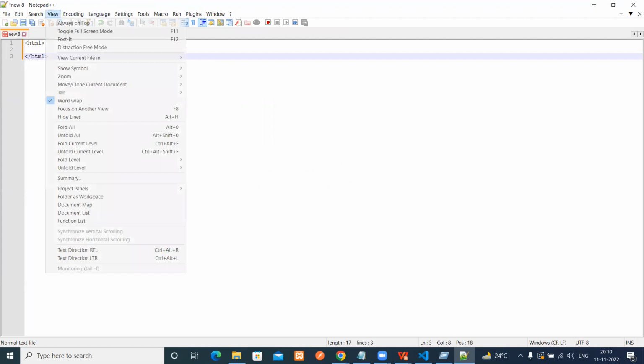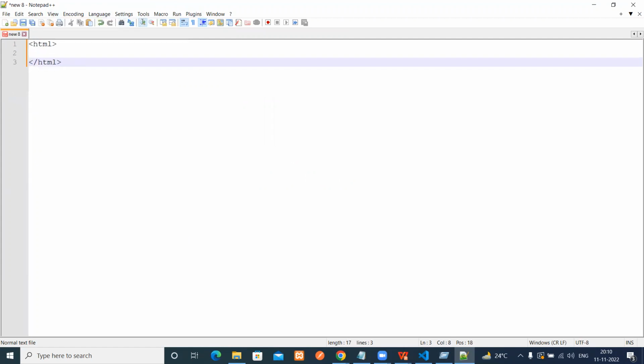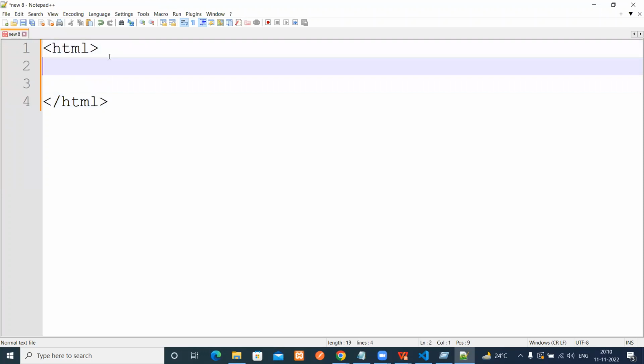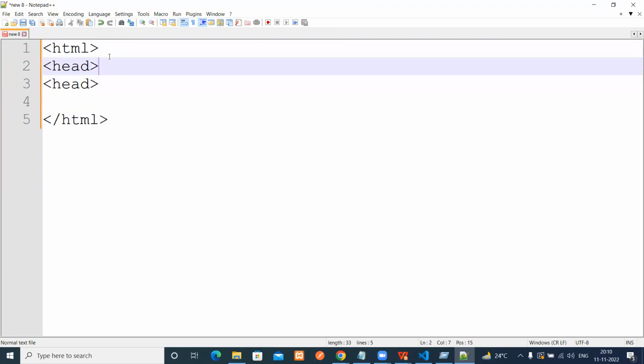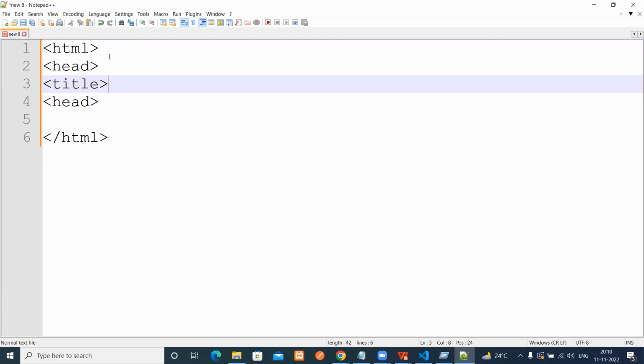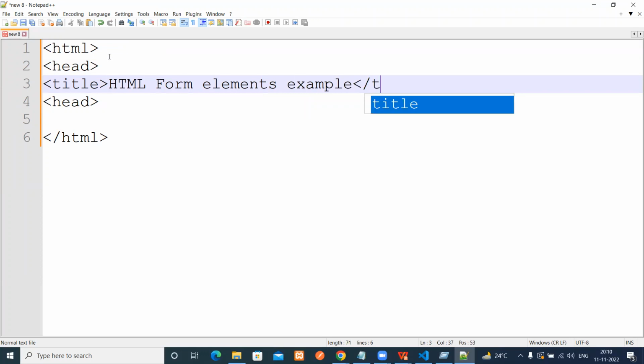Are you able to see clearly now? Then head, close head. Then title: HTML form elements example, close title.